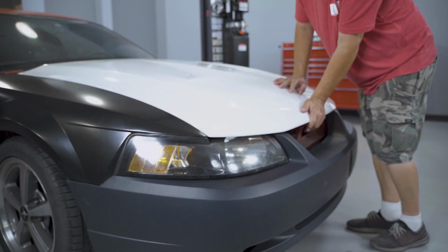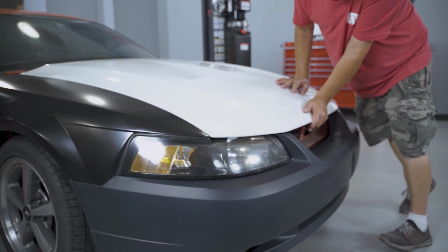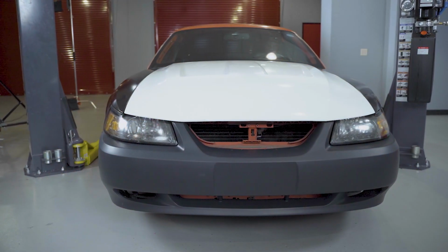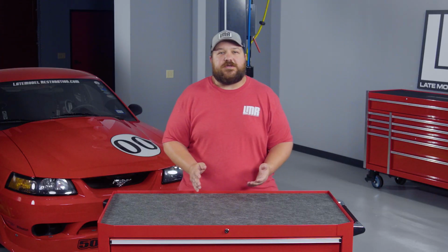So going back over this one, we do want to stress this is a general overview only. Your local body shop will be the professional here, and they will know the ins and outs of these cars and the overall adjustments for the body. Working with aftermarket parts can be a tad finicky at times. Just make sure that you take your time on this, and if all else fails, you can allow your body shop to do the final adjustments when it's all said and done.